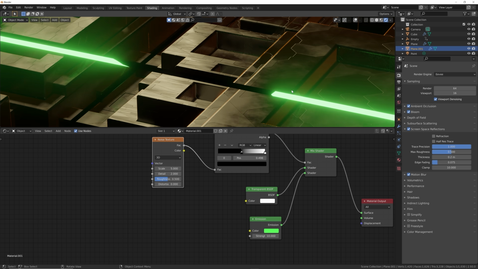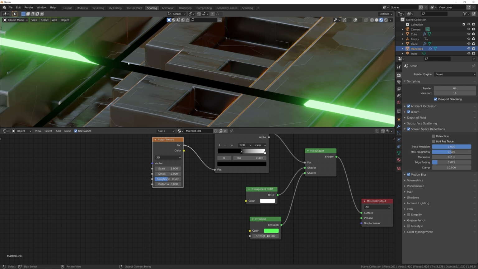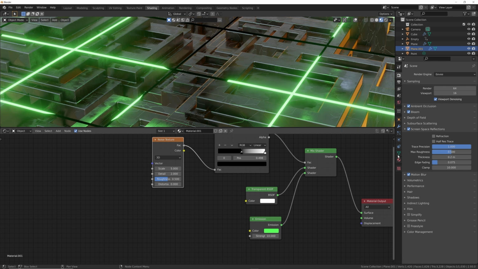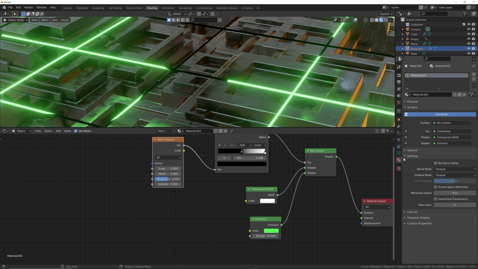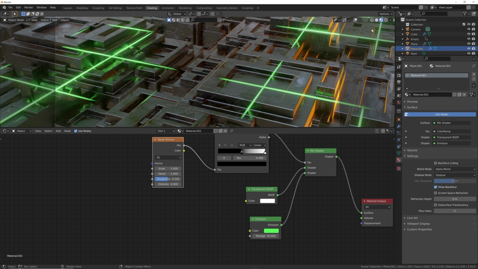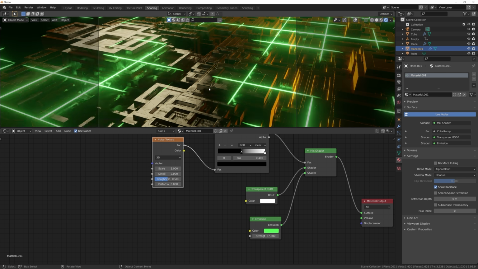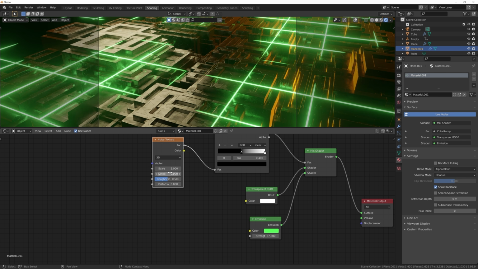Now you'll notice this isn't transparent. This part where it's black, we want that to be transparent, and it's not doing that. So what we have to do is click on the shading button here, go here to our settings and blend mode to alpha blend. Now we have transparency, just like magic. And then we just have to bring that strength up some more. We'll go ahead and bring the detail down.